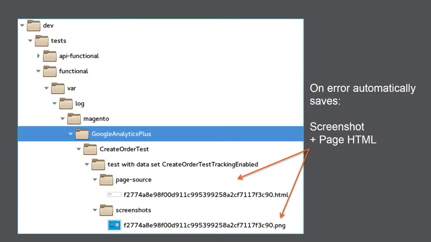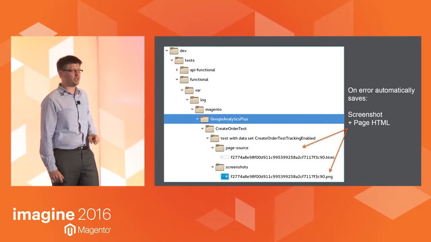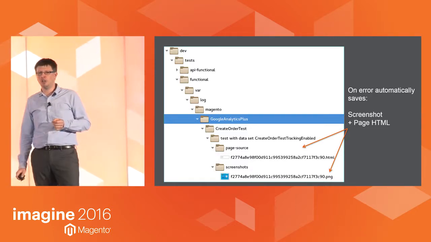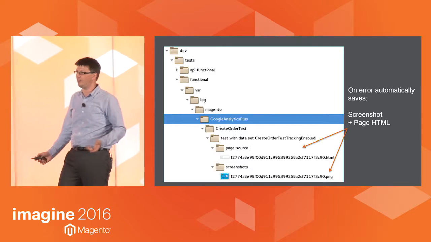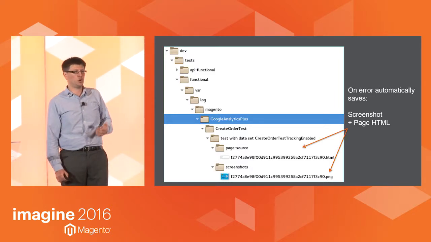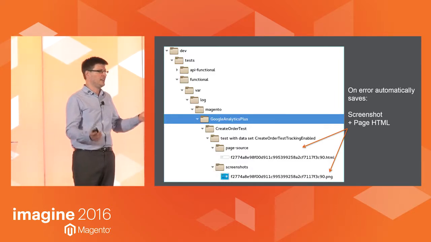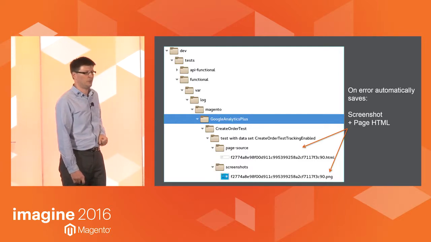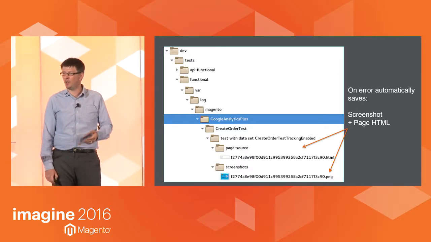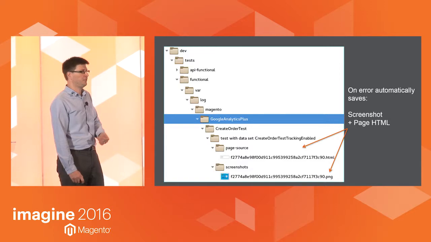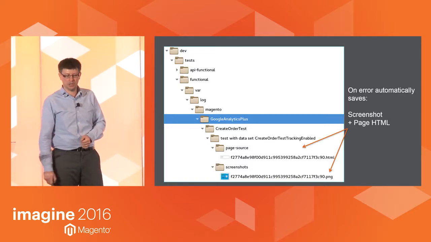One of the other cool things with the testing framework is that they've built a framework, and this framework comes with another couple of features which we can make use of, which makes our life a whole lot easier. One cool feature that I do want to highlight is, whenever something goes wrong, we do want to know where that something went wrong, and the testing framework automatically saves a screenshot as well as the actual HTML that produced that error. So that allows us to go in later to figure out where our test went wrong.